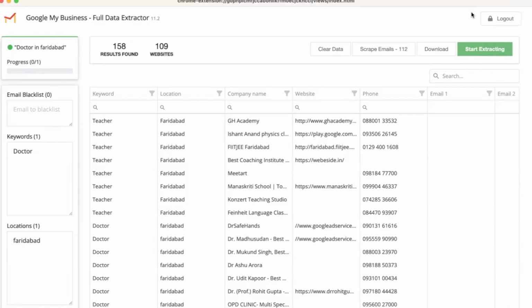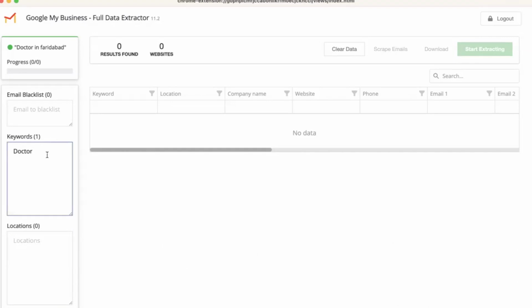All right, now you're on my screen. If you want to extract data, the best way is to first identify the category. For example, I'll first click clear data, and then I want the data of tutors and also teachers.